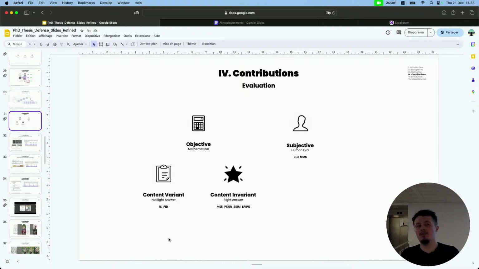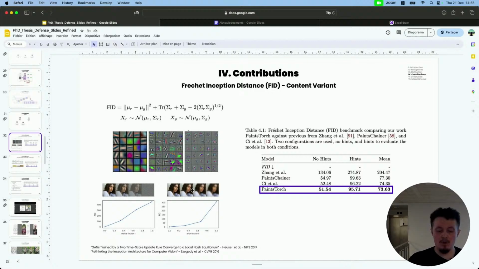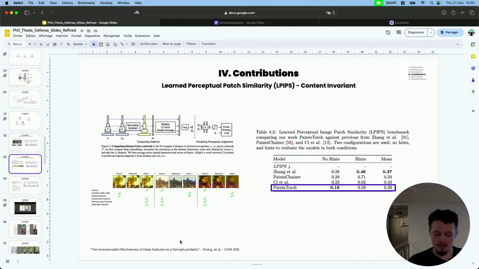Just to remind you a little bit of context, we want to evaluate the perceptual quality of the image. And so we are not really interested in measuring, for example, luminance or contrast, because they do not necessarily provide good insight on what the image exhibits in the final output. I've based my choice of metrics on the work they have done in the respective papers. Actually, they have compared to other metrics such as PSNR or, on the more invariant side, SSIM, the structural similarity, and they have shown that they do not align with human perception.